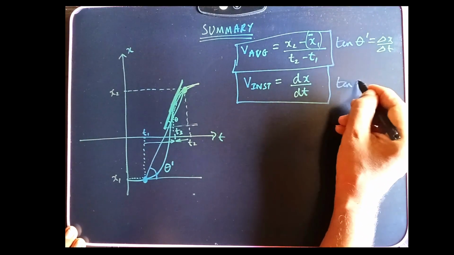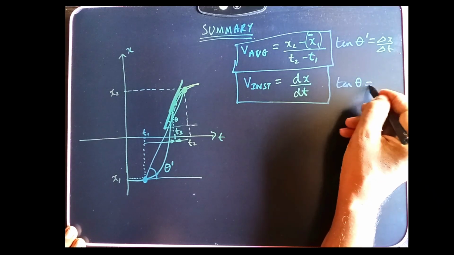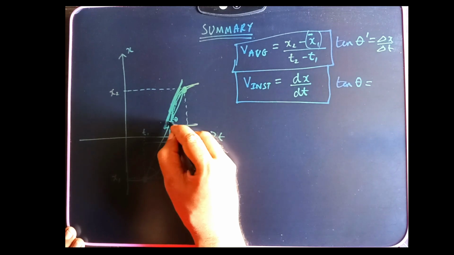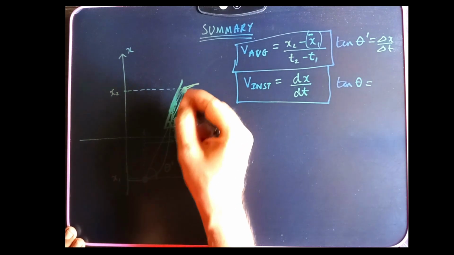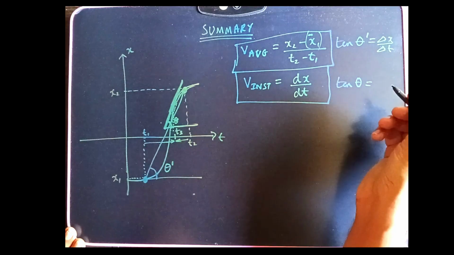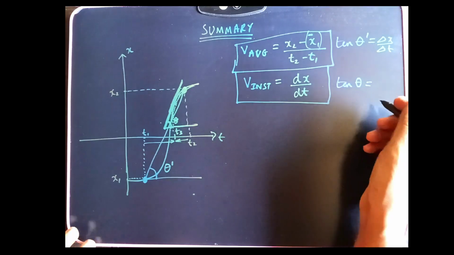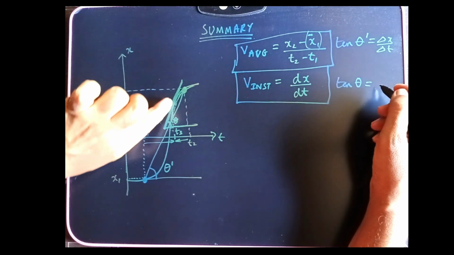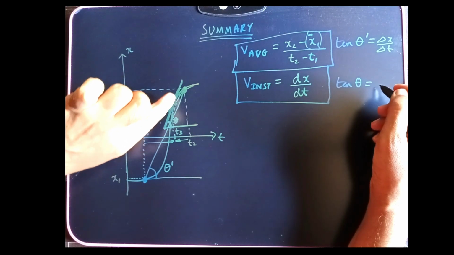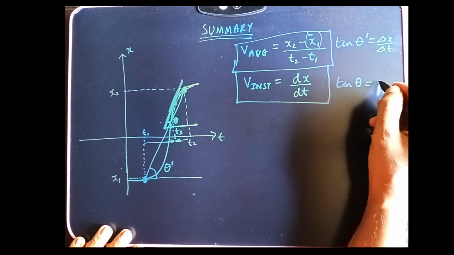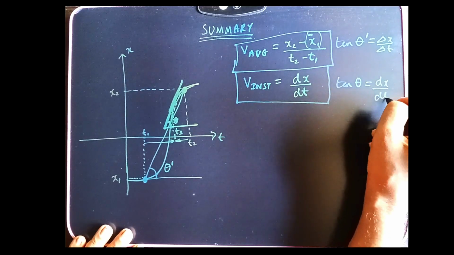And then instantaneous velocity, which is tan theta, this I'll call theta, which is the tangent here, which has no 2 points. It is at that particular instant, it might be very small. It might still have the 2 points, but they will be very close to each other. So if I want to find the slope of this tangent, which is just touching the curve, then tan theta is equal to dx by dt.